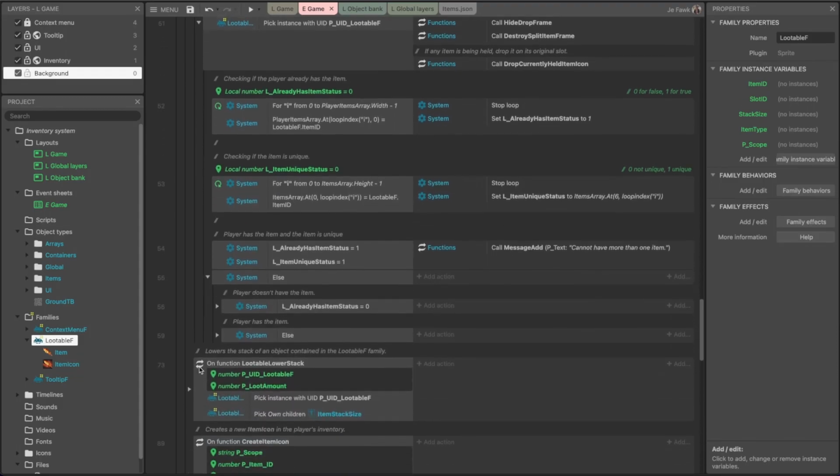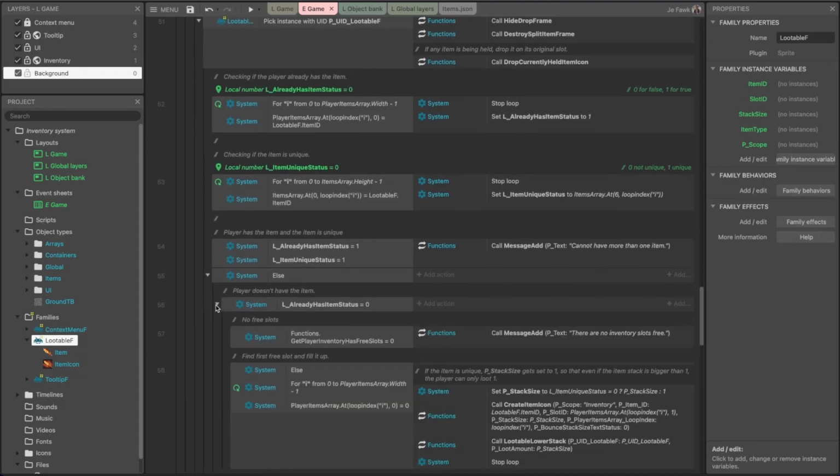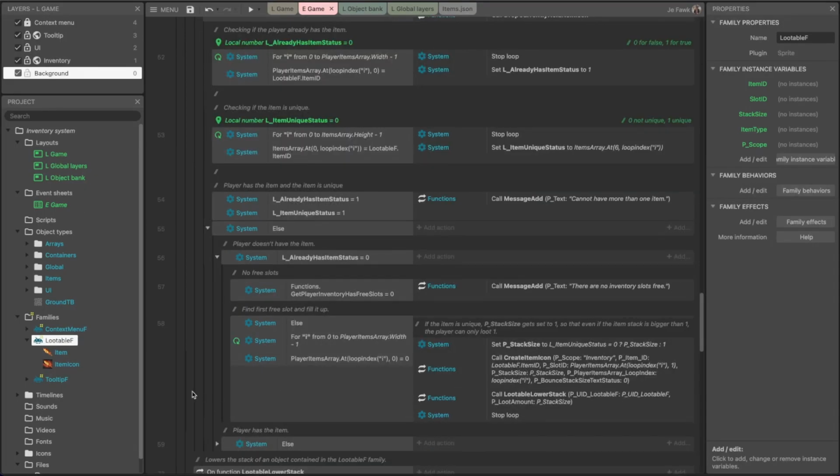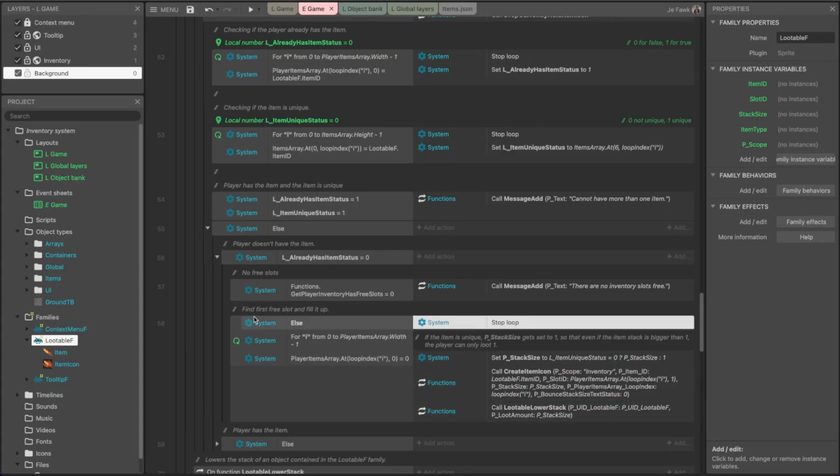Else, if the player does not have the item and there are no free slots, you cannot loot it, so just show an error message. If there are free slots, it creates the icon and it lowers the lootable object stacks. And again, I should put this on the top to be consistent.